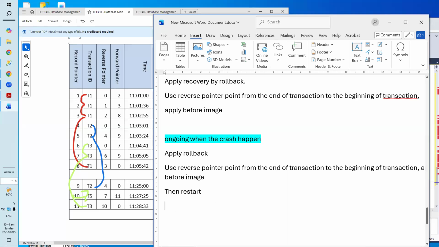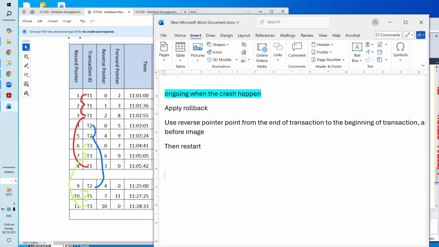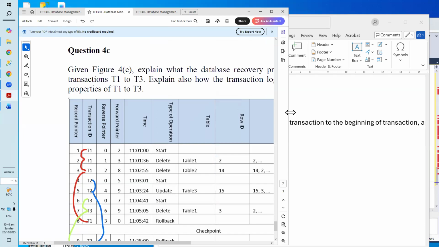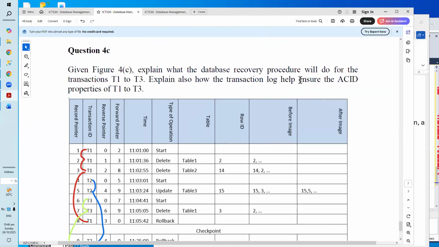Okay, so for this question, then we need to say for T1, what is T1 about? There is also one part that I overlooked for the other question. Yeah, you need to say how the ACID properties, how we ensure that it's all or nothing, things are persistent, the database is still consistent. So this part you need to say in one sentence. Okay, just need to say it in one sentence.